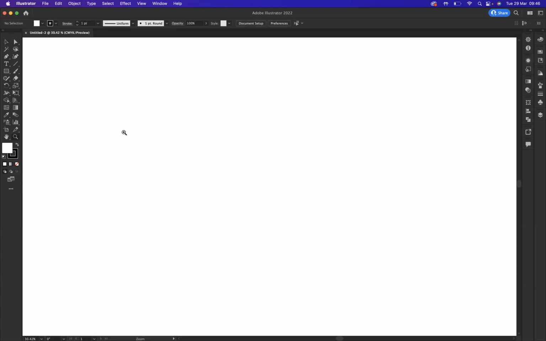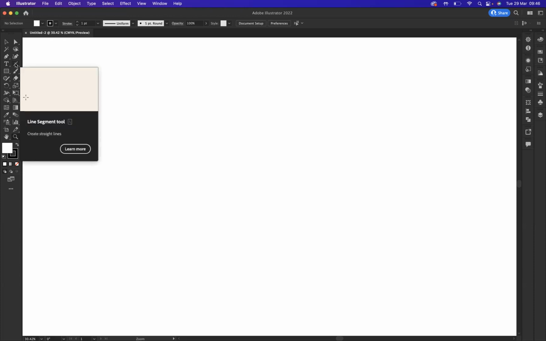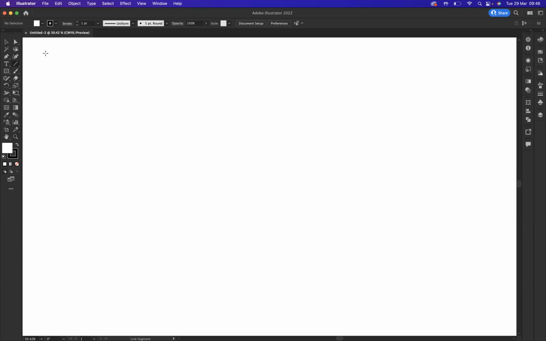And what I need to do first of all is create a line. So I'm going to use our line segment tool here. And as I draw down, I'm going to press Shift. So a nice straight line. Perfect. Now using my selection tool here, I'm going to use our little blue dot here, and I'm going to duplicate using the shortcut Option on a Mac or Alt on Windows, and press Shift to keep it nice and straight in line.